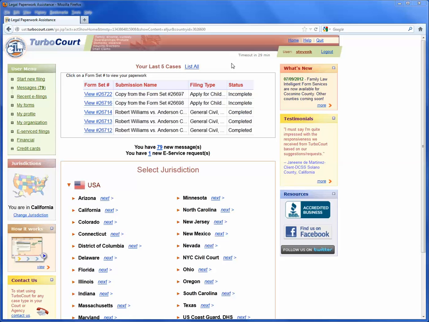When a person registers with TurboCourt, once they log in, they have the ability to manage their own profile. Additionally, when a person registers with TurboCourt as one of the organization user types, such as a law firm, a business, an exempt or non-exempt government agency, by default they are made an administrator of that organization. And only those users designated as an administrator can add users to that organization.